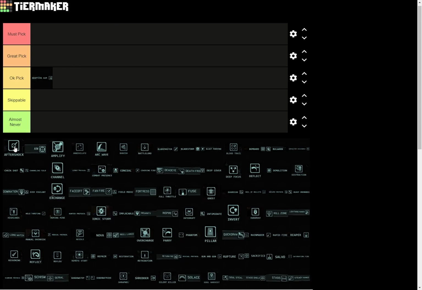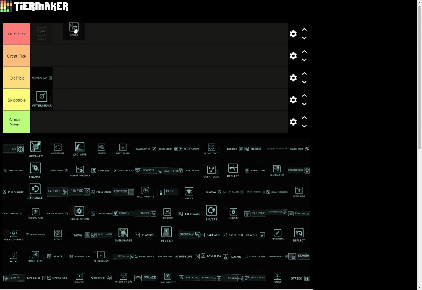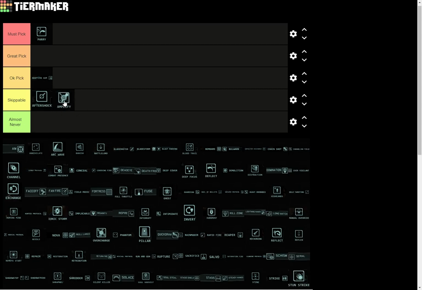Aftershock. Trying to remember what that is. Oh yeah. You hit somebody with your lightning and you get a bonus to aim. I say skippable because there's another ability on this list I think you get the same as. Yeah, parry. Parry is a must pick. And amplify and aftershock are skippable in my opinion, because parry basically lets your Templar be invincible for one attack, and you don't even have to kill them or even wound them significantly. It's just after you do the attack, you can use it to activate parry.